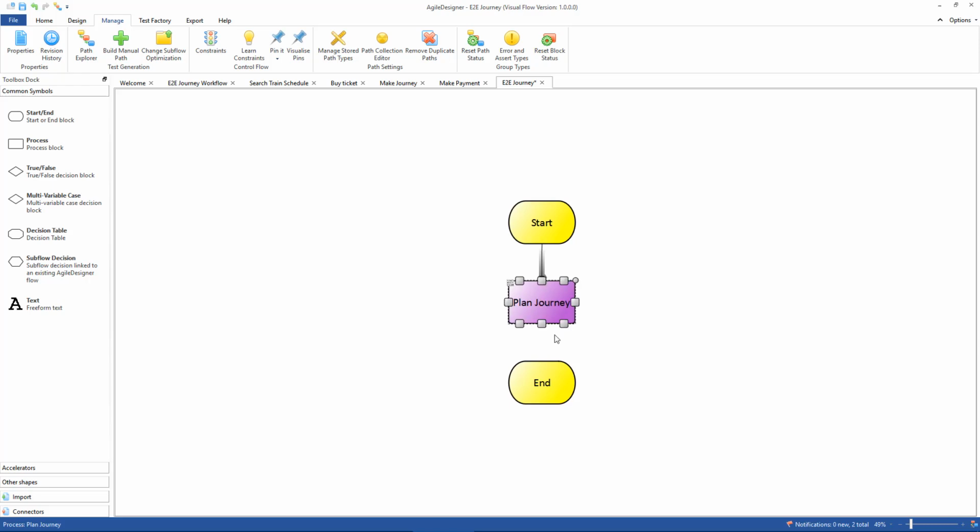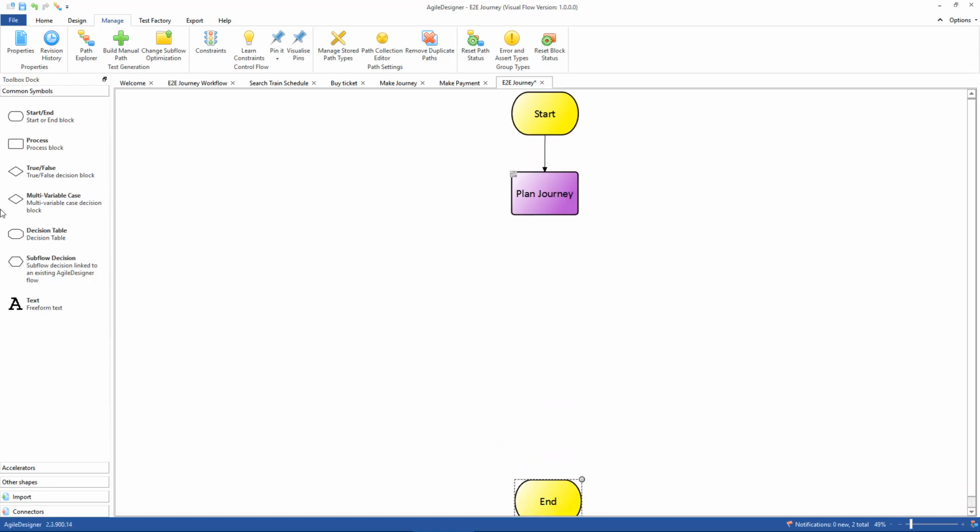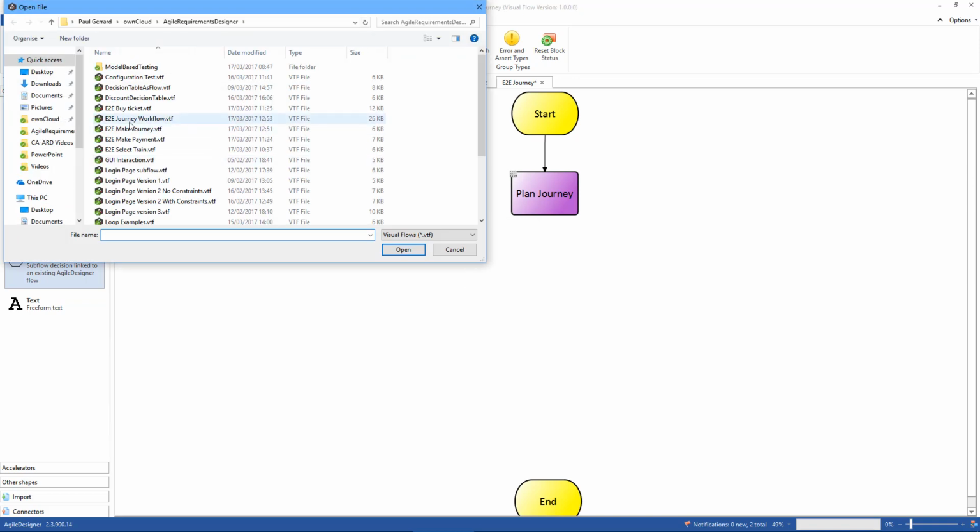And okay, so the first decision, subflow decision, is going in here. This is the find the ticket, do the search. So my source is a file. Select train.